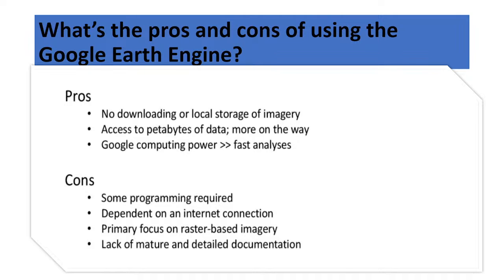So the computing power is very fast, but it also has some cons. Basically you have to know some programming language. But in this online training program, if you have no knowledge of programming, first of all I will teach you all of those programming languages from beginner to advanced level, and then move to Google Earth Engine. It also depends on your internet connection, is primarily focused on raster-based imagery, and lacks mature and detailed documentation. But in this online training program I will provide you all of the documentation so that you can easily learn all of these things about the Google Earth Engine platform.